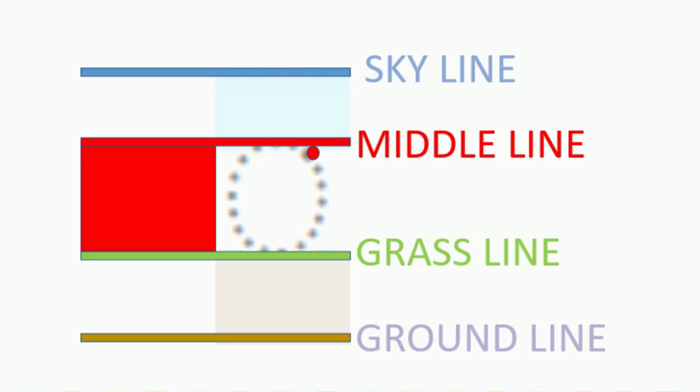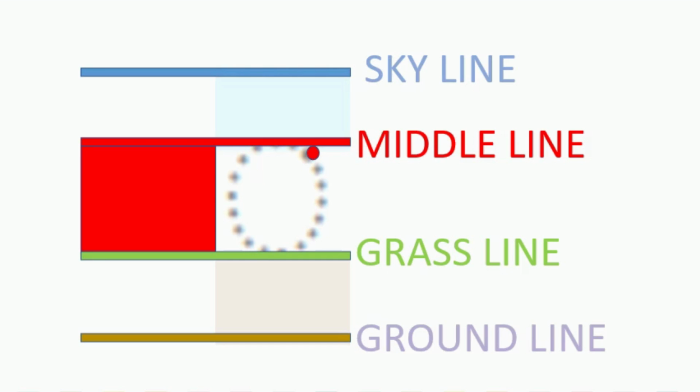There are 4 lines in your note. 1, 2, 3 and 4. Count out the number of lines in your note. 1, 2, 3 and 4. Yes, you have 4 lines in your note. Let us name each line.